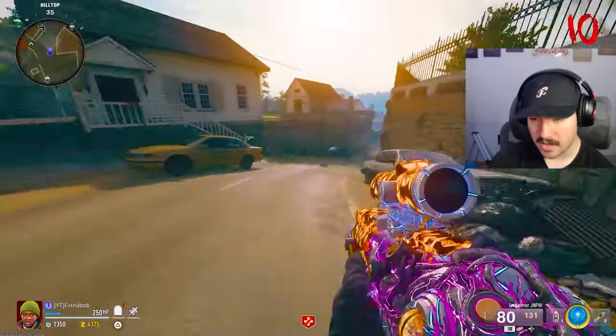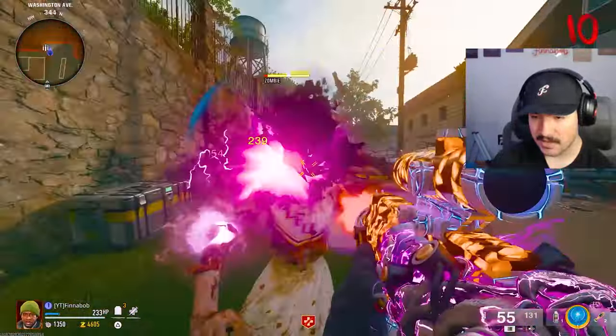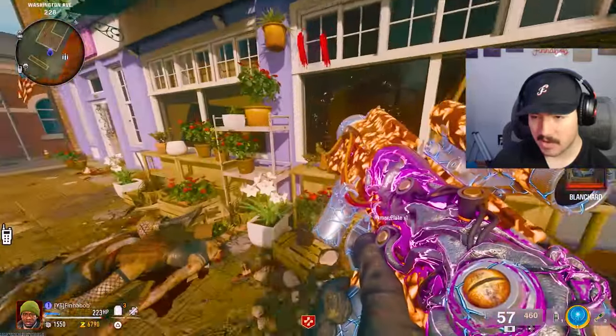Yeah, okay, I haven't bought this door. Oh, there's something over here too. What is over here? Ooh, a crafting table. Is that it though? Where does this lead? Okay, so it just leads back over here. I could have gone either way. Another round down. Is this map the camo grind map then?